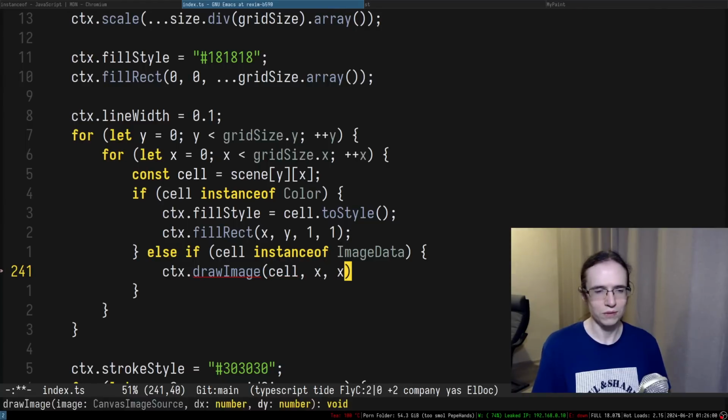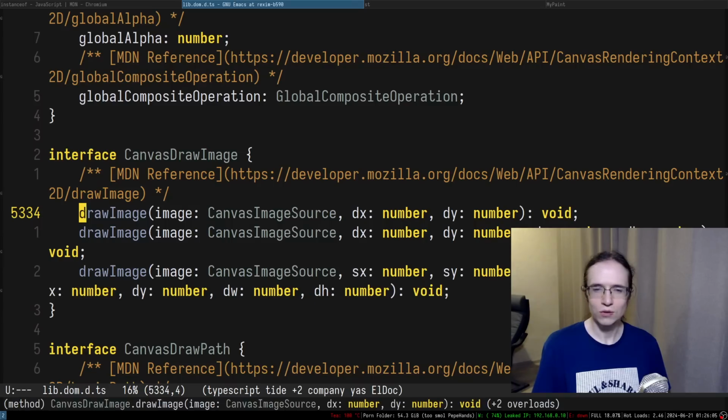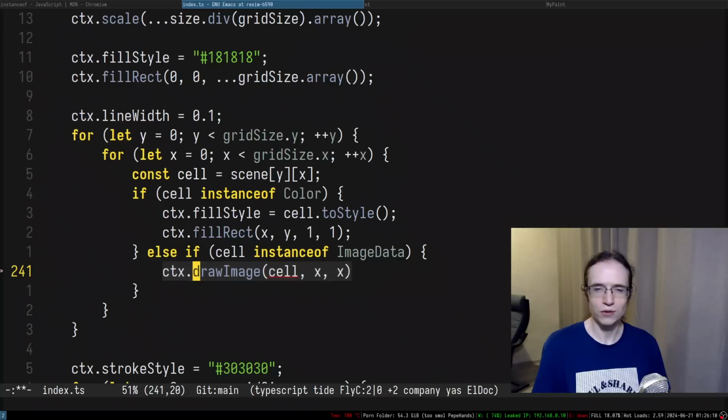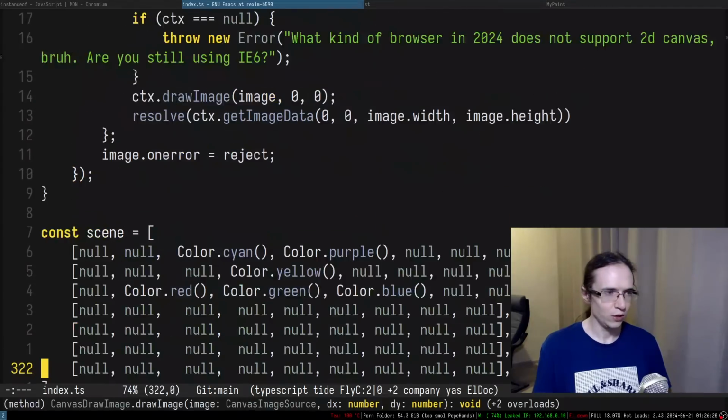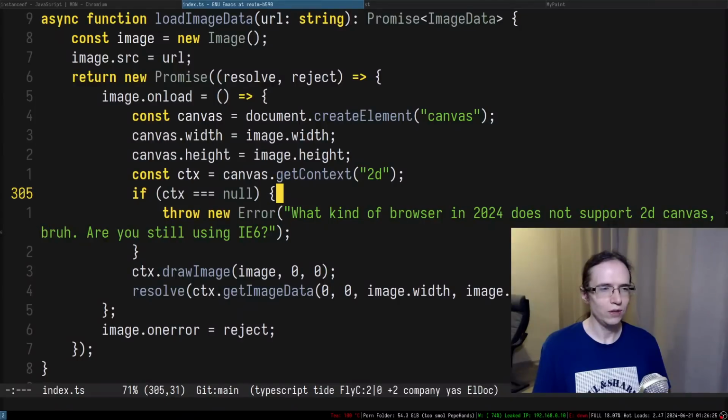Just draw it, brother. Just draw it. And in here, by the way, you can specify the size, and size in here is just 1, 1. Just pass the image element directly in here, but I don't have an image element. That's the problem. When I load the image, I do have an image element.